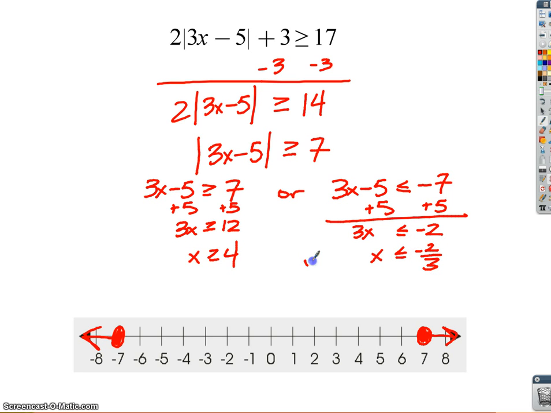So now I'm going to go ahead and erase this. I was just using this as a way of seeing if it was going to be an and statement or an or statement, and I found that it's an or statement. So we're looking at any number whose distance has to be greater than or equal to 4, or less than or equal to negative 2/3. Negative 2/3, let's see, if I go in between 0 and 1 here, and separate that into thirds, it would be about here. And I'm going to shade this way.